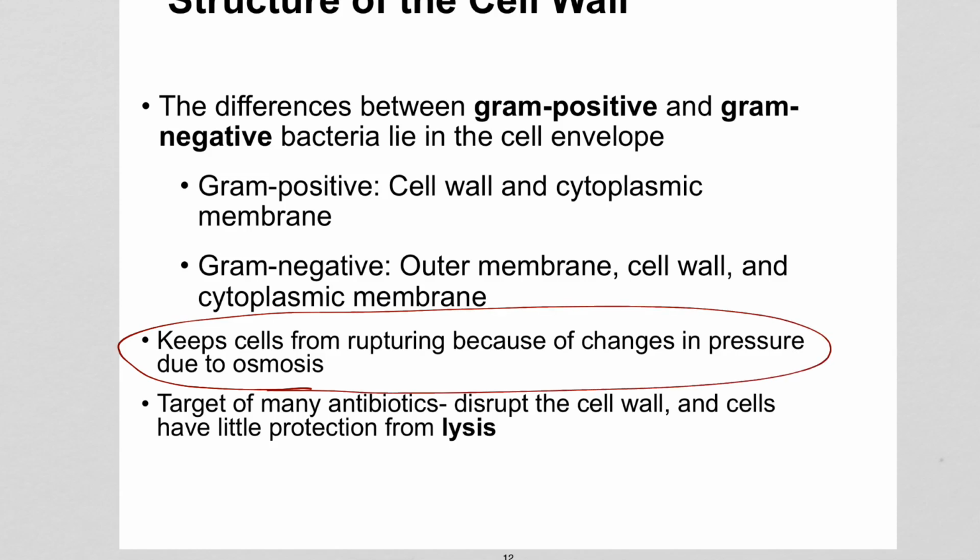Remember, bacteria aren't like animals and humans. They don't have kidneys that can keep osmotic pressure stable inside their cells. And so if they get thrown into a very watery solution or a very high salt solution, they're going to face osmotic pressure and potentially rupture or shrink. And that rigid cell wall is just a barrier that prevents that pressure from actually causing an effect.